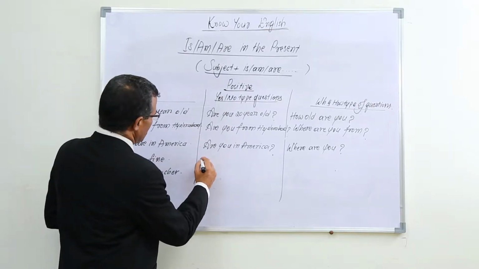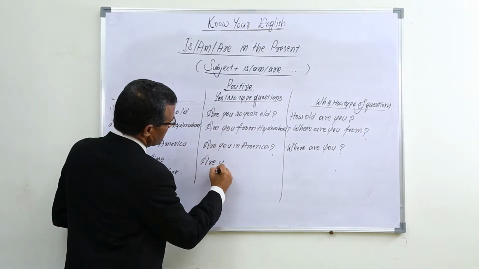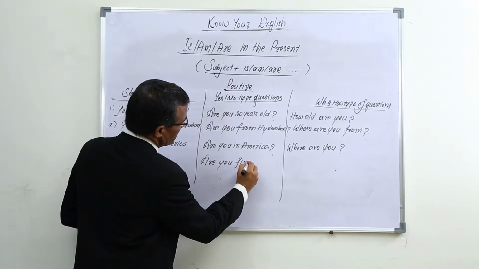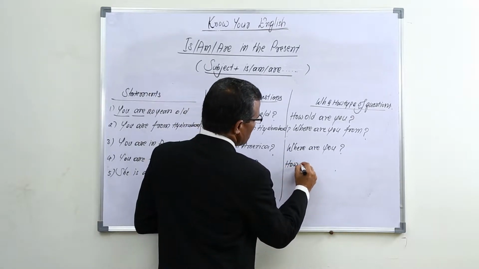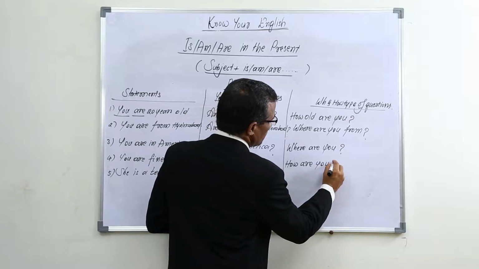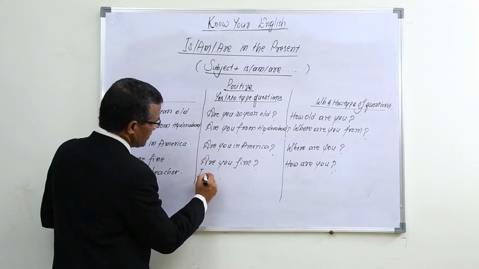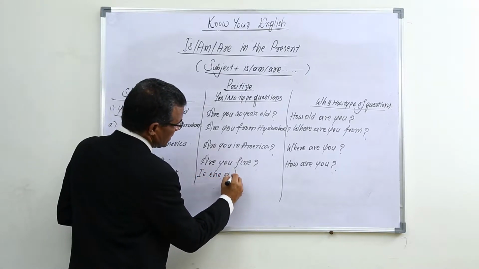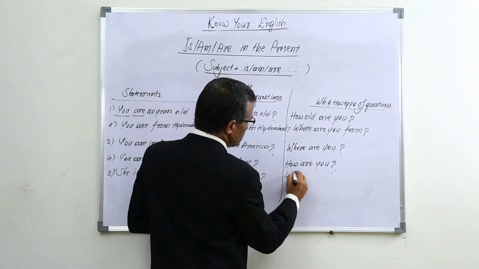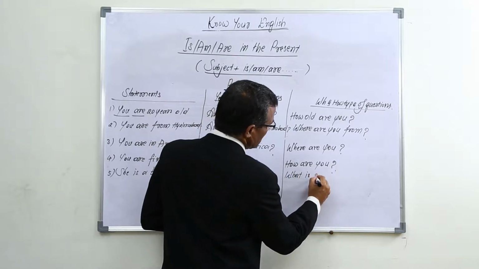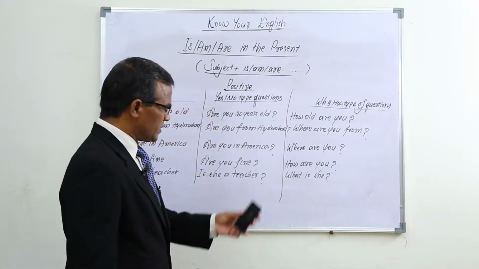You are fine, for example. By changing the order, you find the question, are you fine is the question. And before this, if you use how, how are you? The answer for this is I am fine. And in the same way, she is a teacher. Is she a teacher is the question. Then if you use what before this one, what is she? The answer for this, she is a teacher, she is a doctor, she is an engineer, like that.